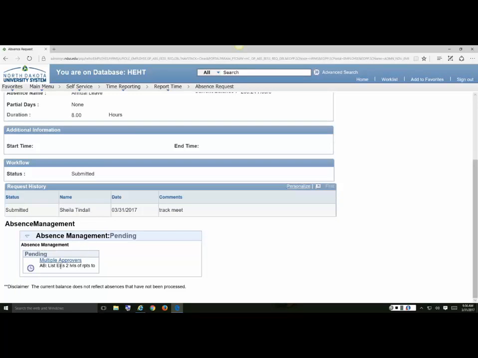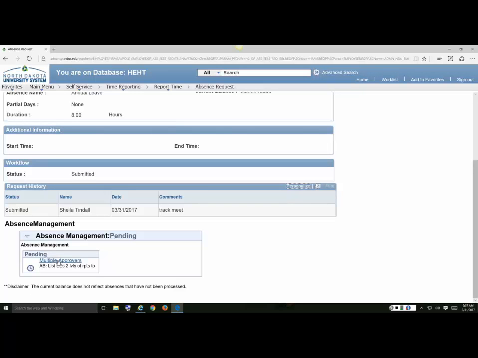And it is pending for 2 levels of approvers. The system automatically set it up so that there are 2 approvers on every request. It is the direct supervisor that is set up in HRMS. So whatever position number that this employee reports to is the first level, and then that person's supervisor is the next level. So that in any situation, if one of those people happens to be out, there is another person automatically on the reporting line that can go in and approve these requests.